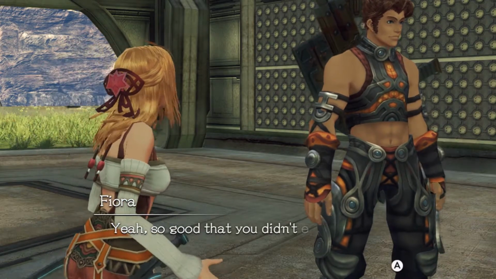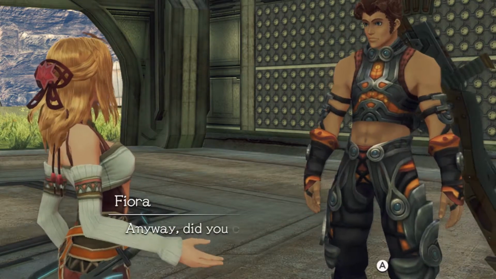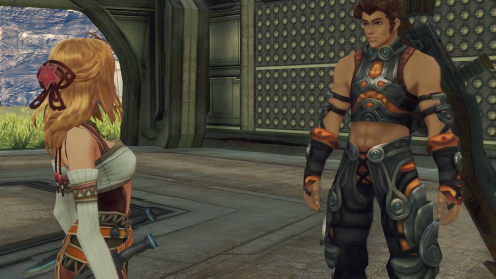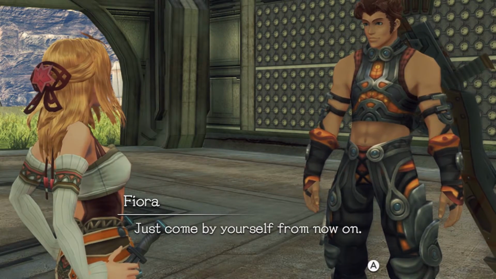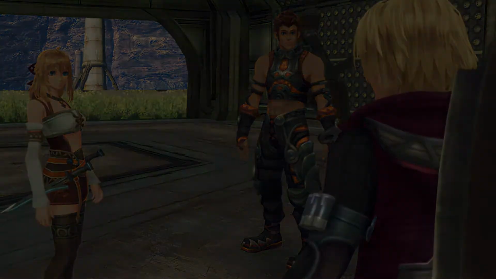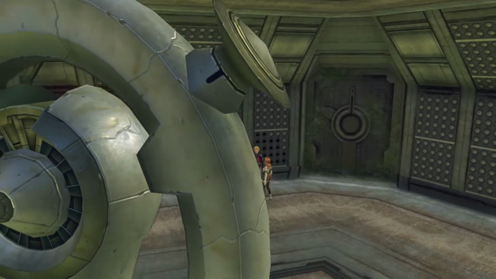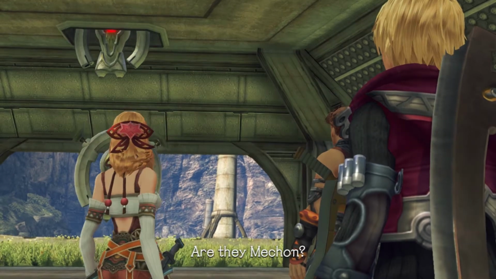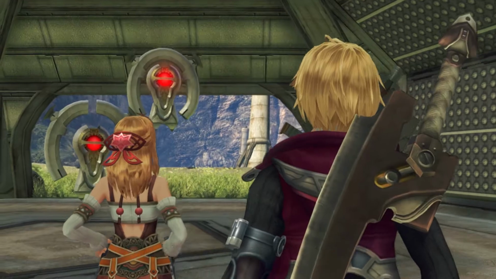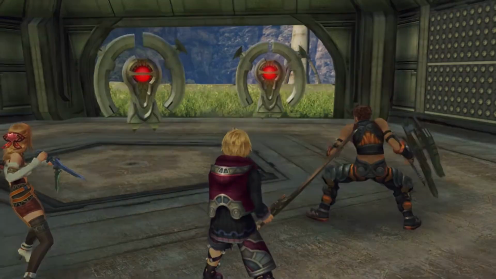Yeah, so good that you didn't even want to come here without Shulk to back you up. Anyway, did you collect the cylinders? Yep, all done. Thanks. Just come by yourself from now on. Shh, be quiet. Are they Mechon? I don't know. But it looks like we'll have to destroy them. In that case, just leave them to me.